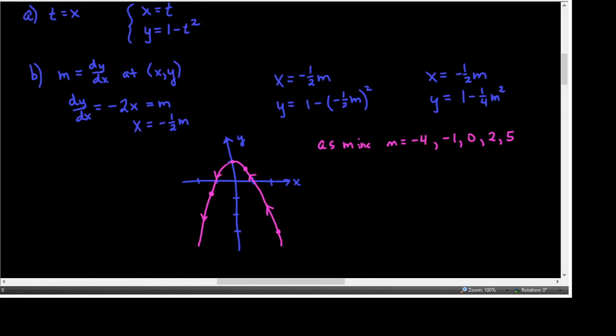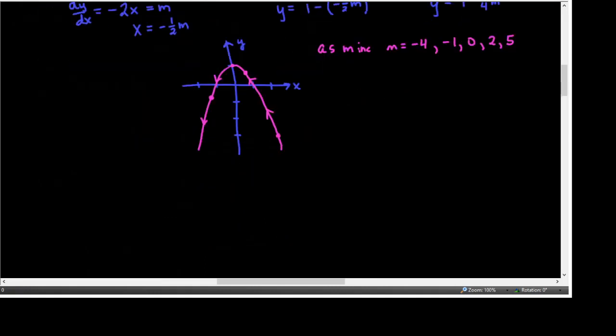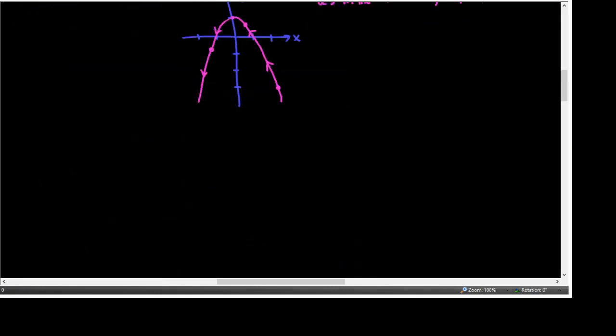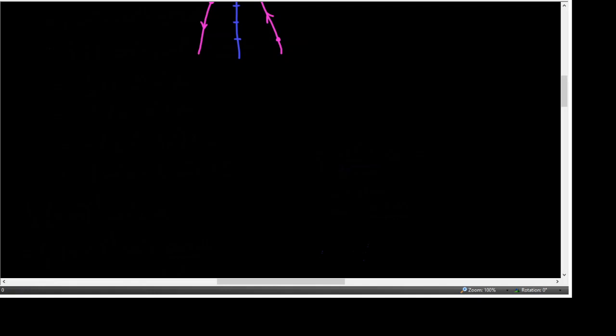So 6. Determine the curve traced by a point P on the circumference of a circle of radius A rolling along a straight line in a plane. Such a curve is called a cycloid. Okay, let me give you an example of how we produce the cycloid in your mind so that you get it.